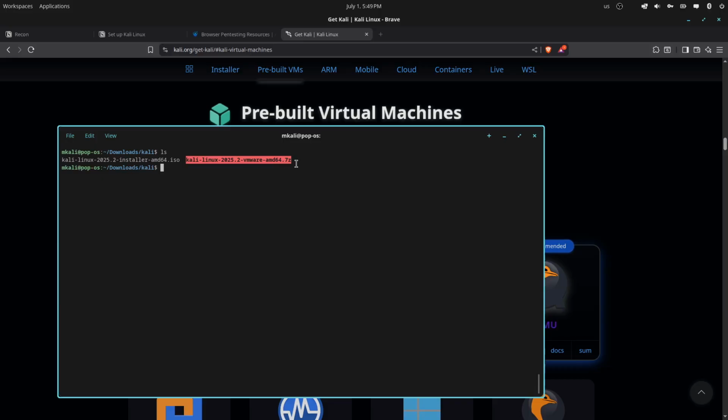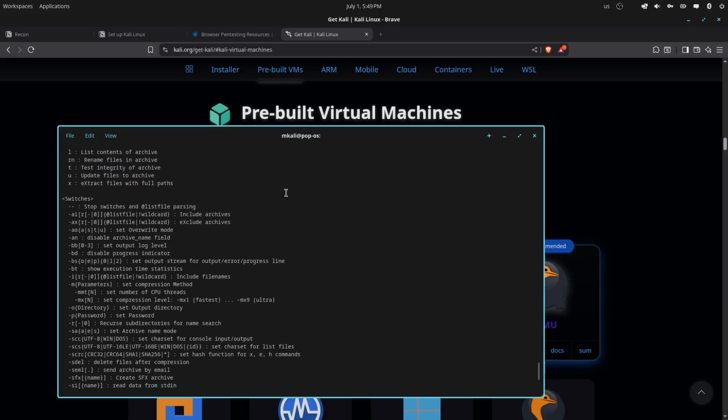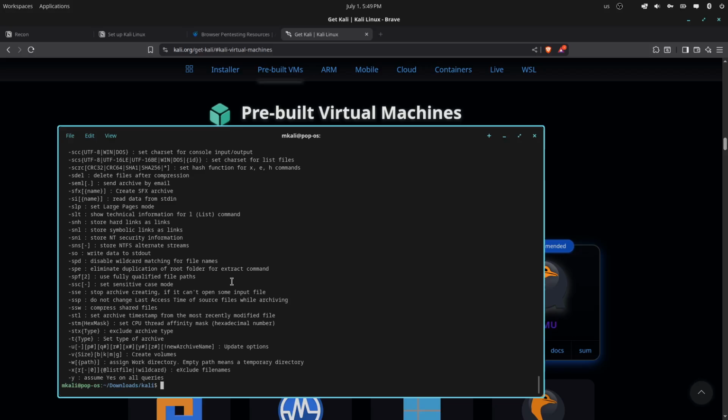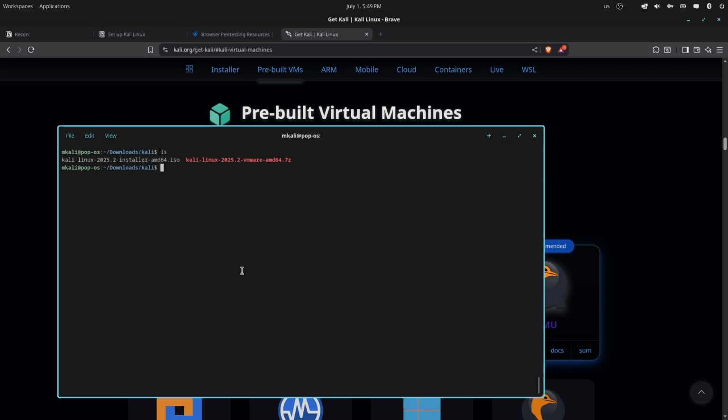For .7z files, we use the inbuilt 7-zip. 7-zip is installed by default, and we'll use the flag extract to extract the VMware bundle.